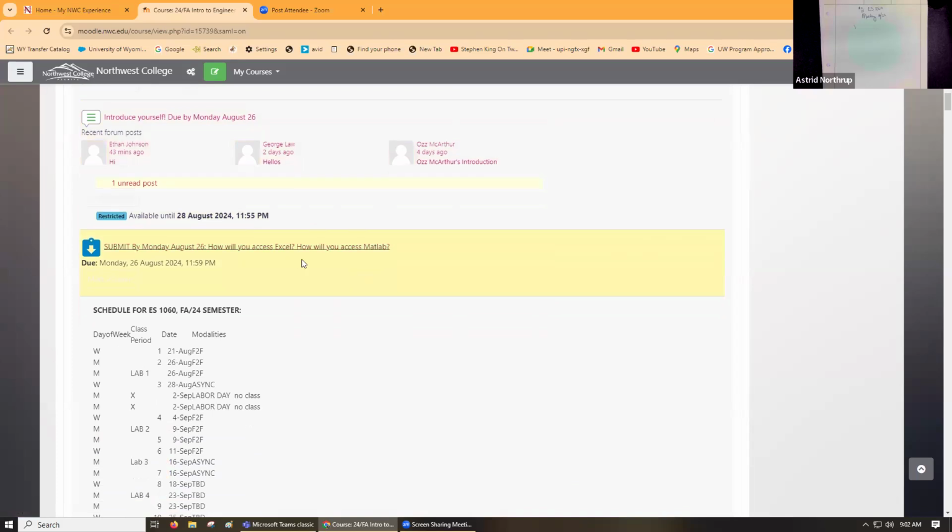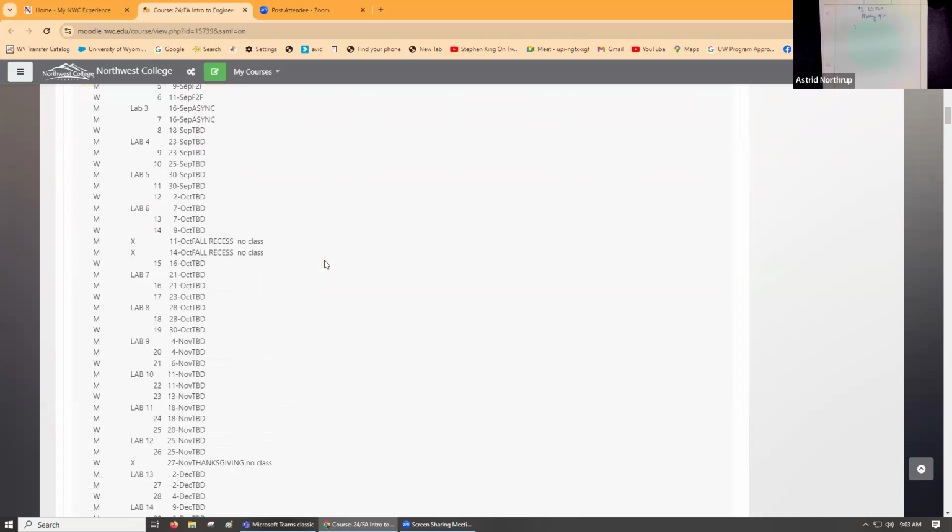By the end of today, after we have lab together, I want you to know how you're going to access Excel and how you're going to access MATLAB. Those are the two main programming tools that we're going to use in here. There are just some variables about how you will be accessing them. When I ask you how you will access it, this is not a blue sky question. It's: I've gotten on the system, this is what my computer will do, and this is what I'm going to do from this time forward.